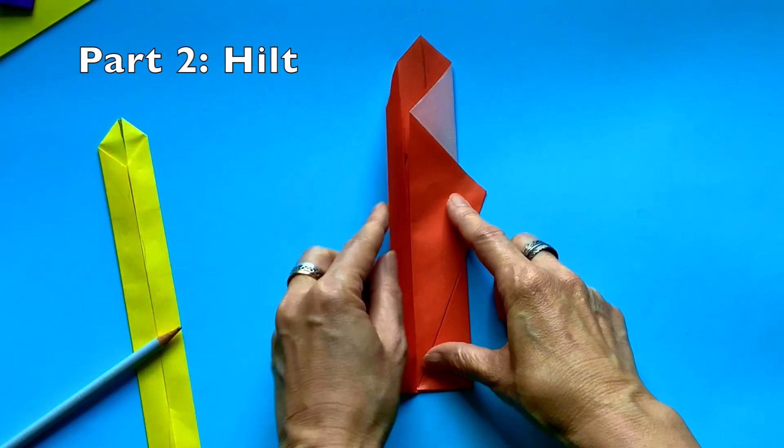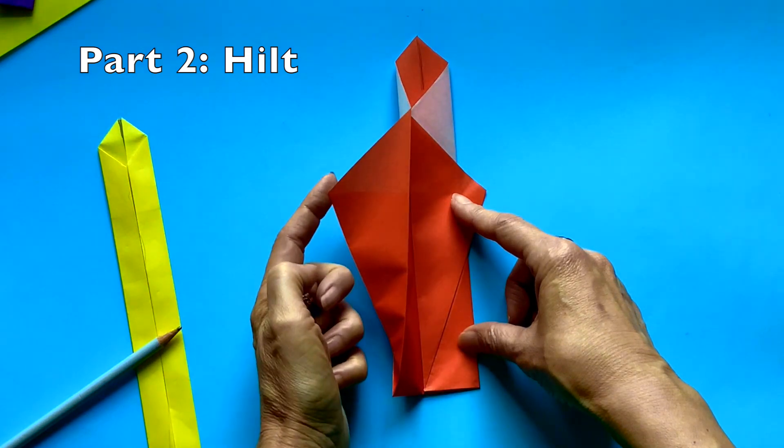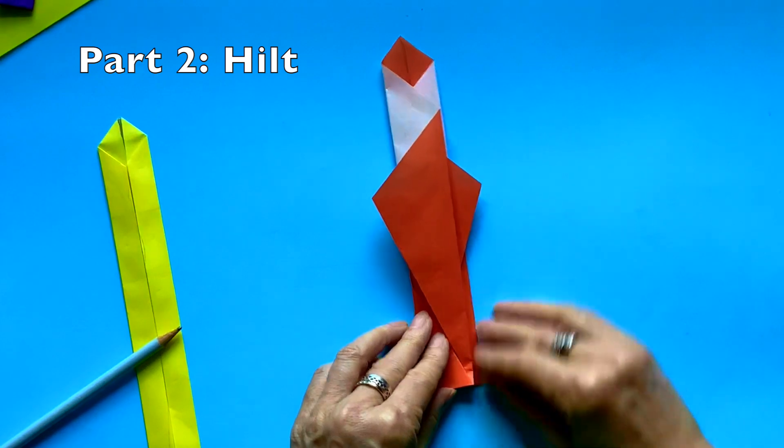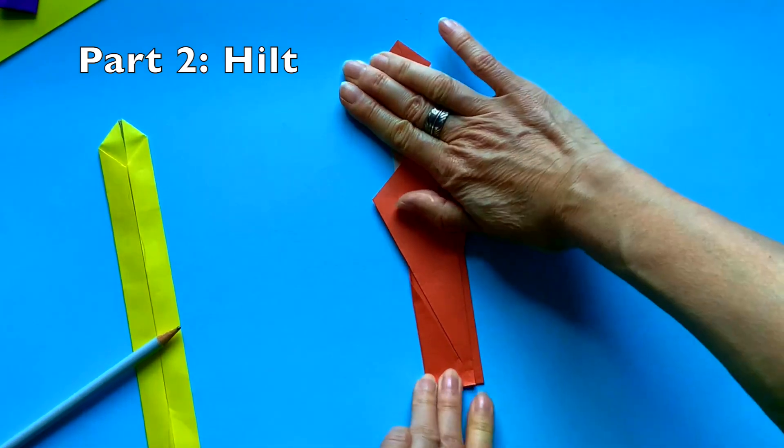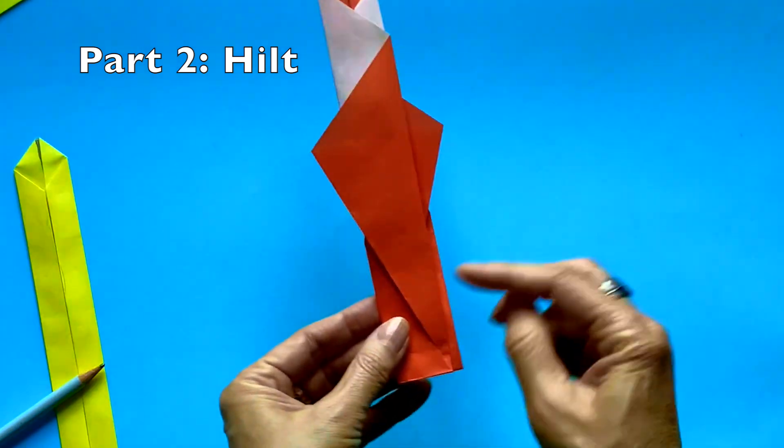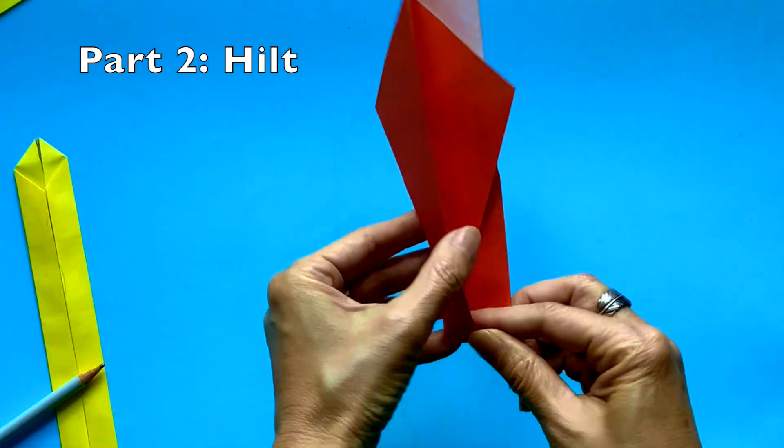Let's do the opposite side, same manner. And use that soft crease. And then let the side triangle flap out. Just like that. And the lines don't have to match exactly.